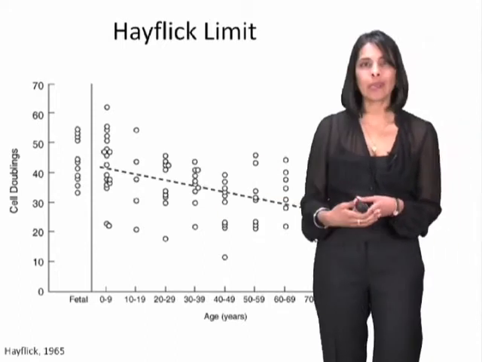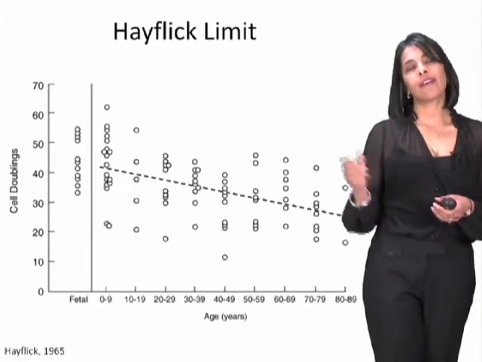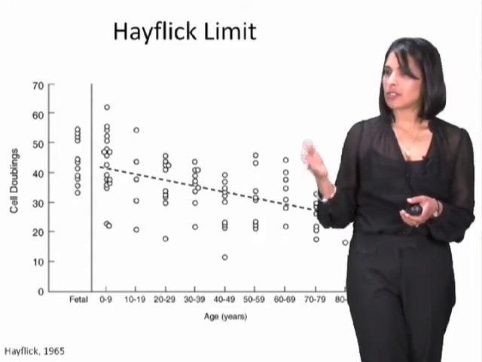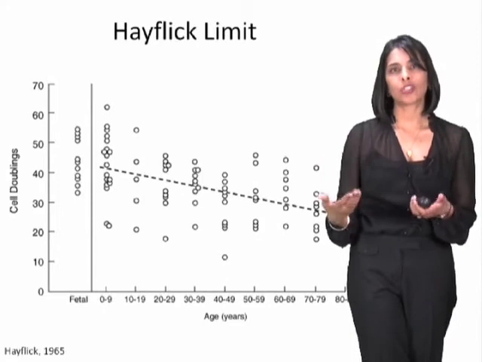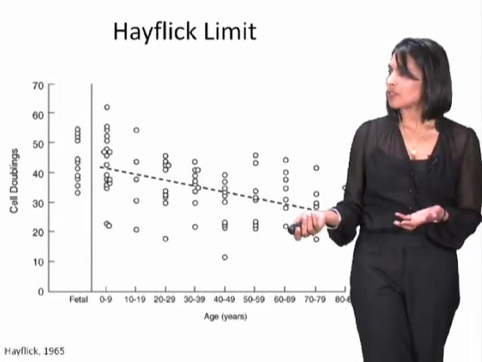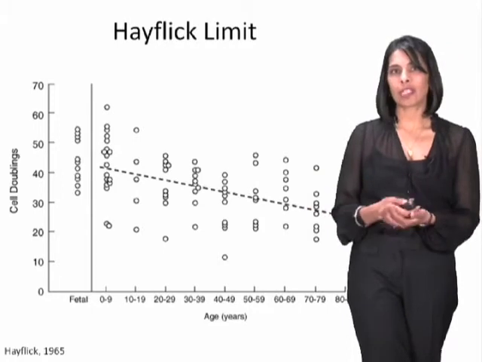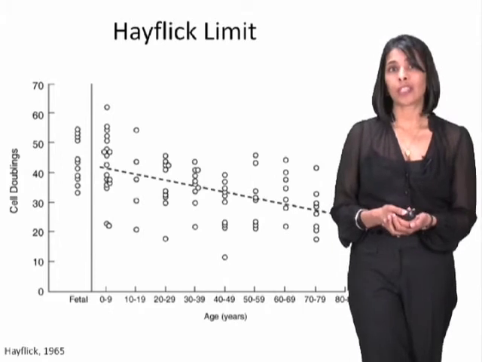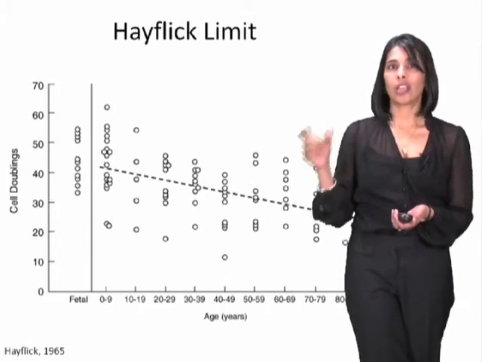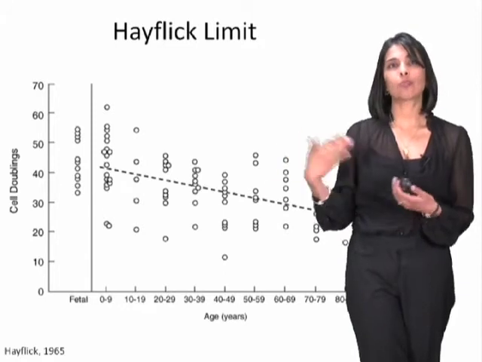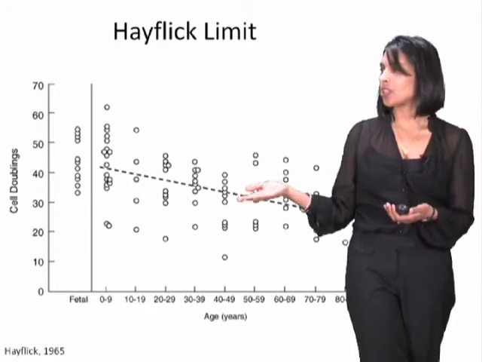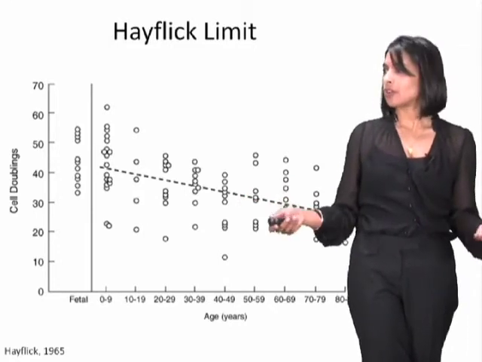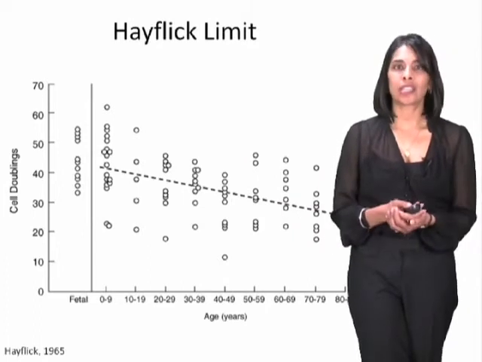And we know now that the molecular basis of this is that the ends of chromosomes have something called telomeres, the so-called molecular clock, and every time the cell divides, those telomeres get shorter until the cells reach senescence. So this observation has led to much of the excitement in the field of tissue engineering about stem cells, because in fact stem cells don't have this property. They are what we call immortal. They elongate their telomeres every time they divide by expressing an enzyme known as telomerase. They actually are not susceptible to the Hayflick limit, and they can grow in perpetuity in culture. So as a cell source, they're a very exciting cell source.